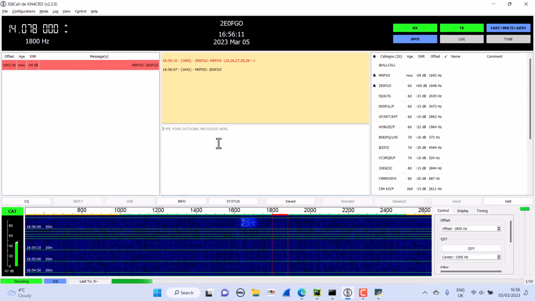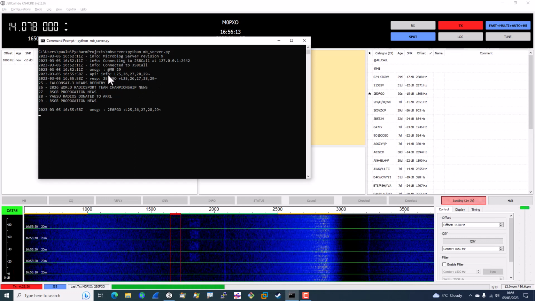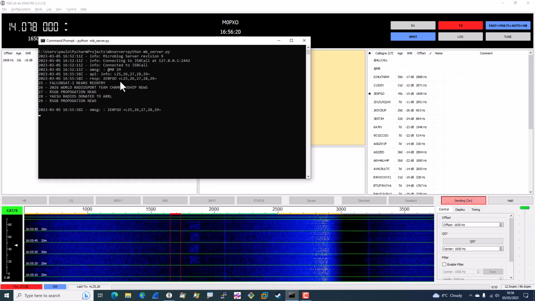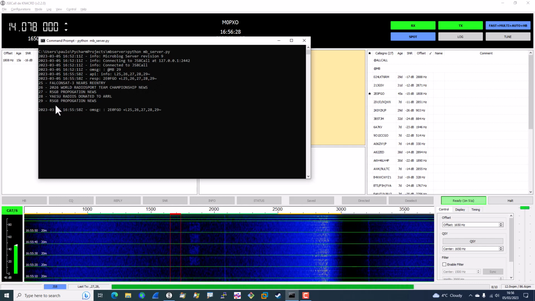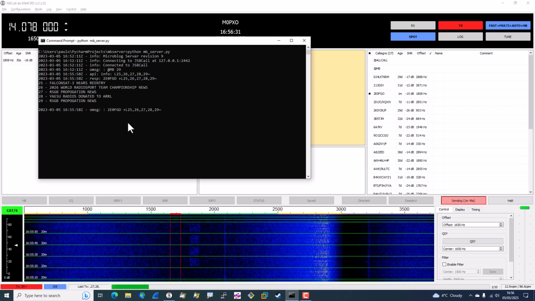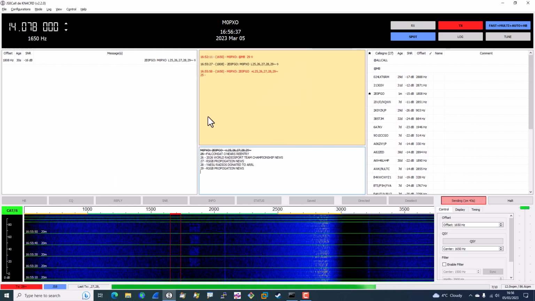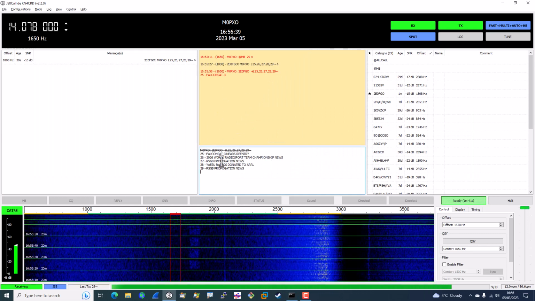So let's flip over into the server, and you can see that it's successfully received the request, and now it's formulated a response which has a plus just there, which indicates this is a positive response. It's echoing the command, and then it's showing the output. And now it's simply pumping that through JS8Call, as we can see just here, and back to the client machine.